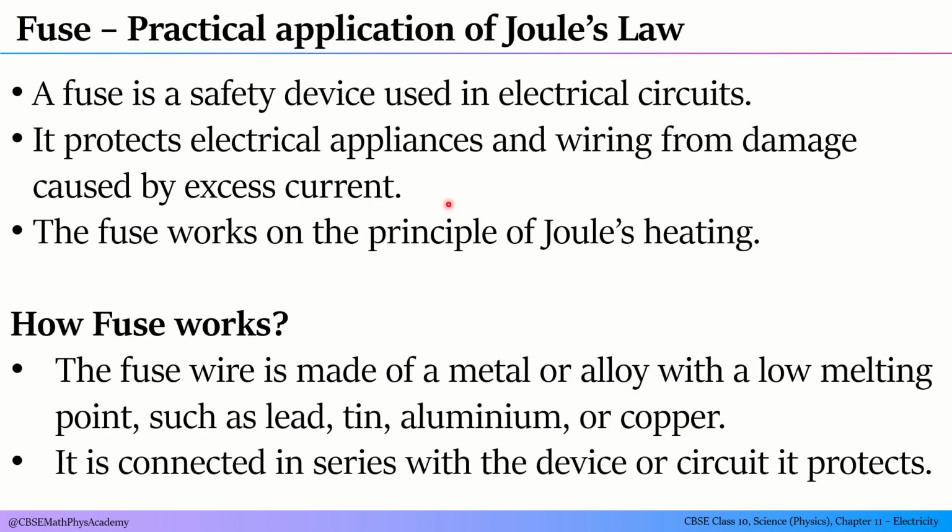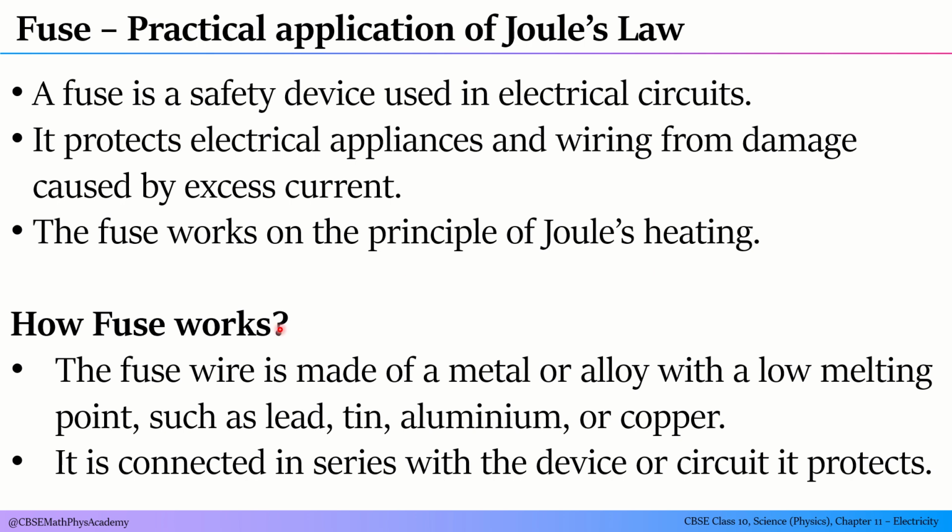So what is a fuse? A fuse is a safety device used in electrical equipment. It protects your appliances and your house wiring from damage due to excessive current. When there is excessive current, there is a large amount of heat and a possibility that your equipment could be damaged. This fuse protects your equipment from such damage. The fuse works on the principle of Joule's law of heating. Hence, we are discussing this along with the heating effect of current.